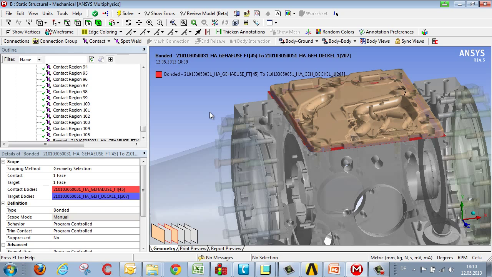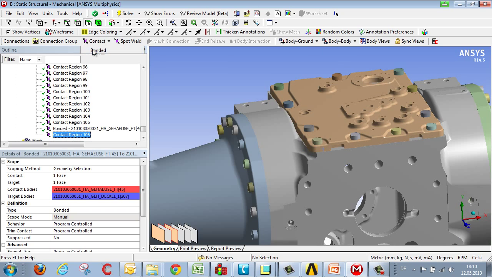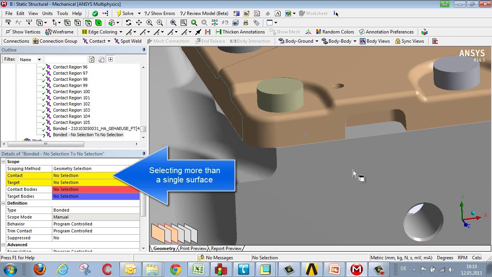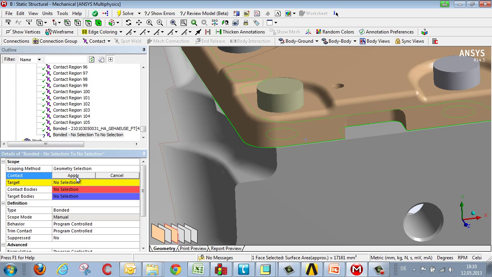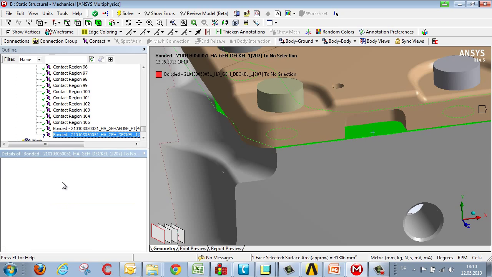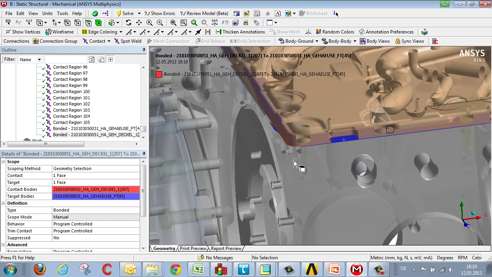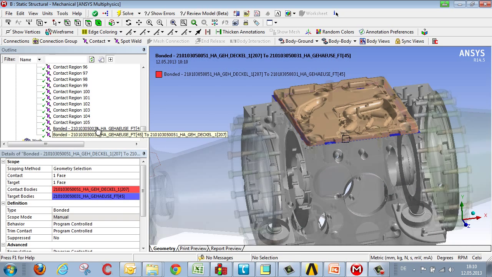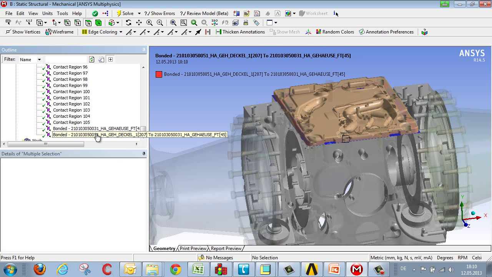There are other functions that facilitate the inclusion of more surfaces. In this case, we do things the other way round, starting with the function. Right, I want a contact, so I select the related surfaces. So, for example, I select the underside of the brown surface using the Control key, and finish the selection by pressing Apply, and then do the same on the other side. I select one or several surfaces, and then finish the selection, thereby completing definition of the contact.